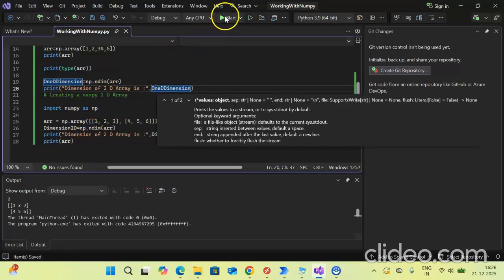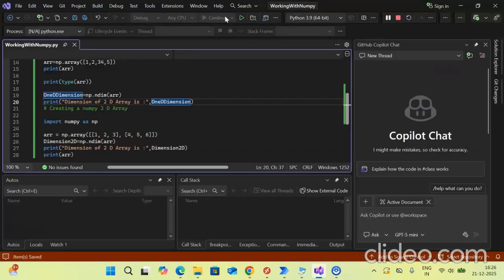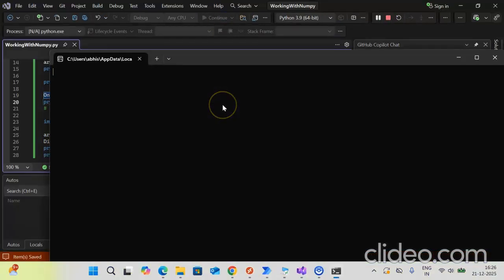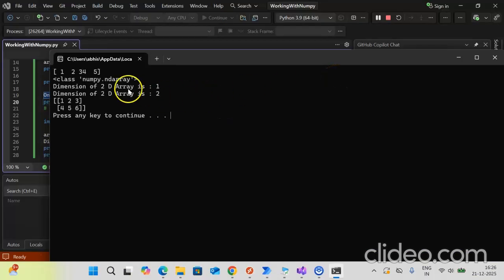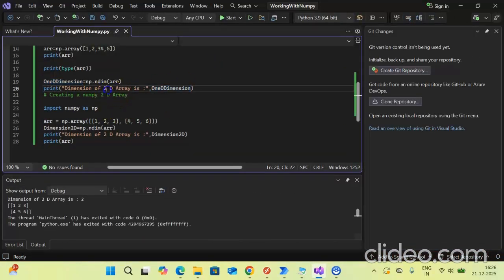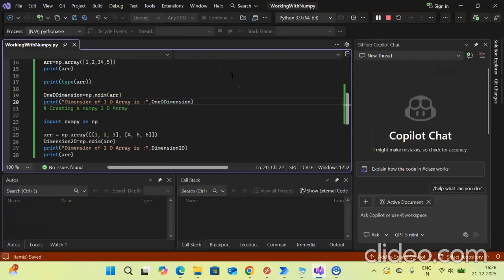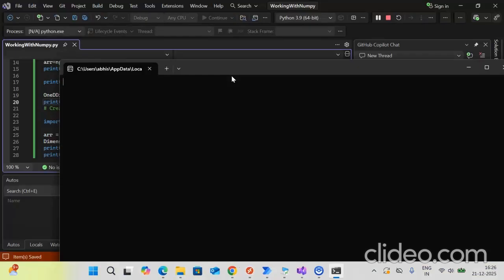Now we will run this code, and this time this will be clearer because we have printed the statements also. Over here we will give 1D array. Now we will run the block of code again, and we will see the output.